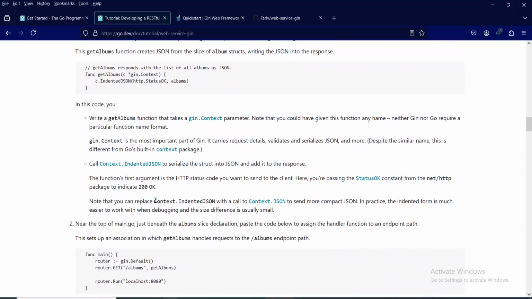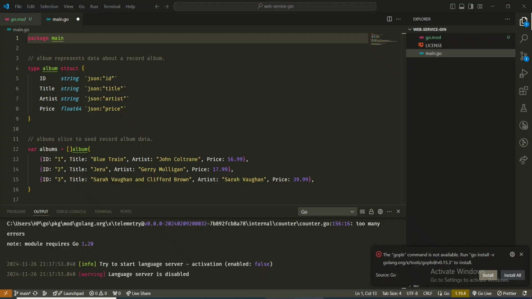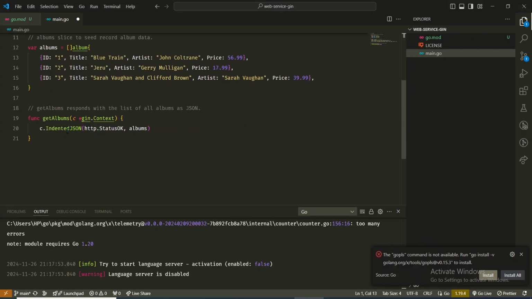So, note that you can replace context.IndentedJSON with a call to context.JSON to send more compact JSON. In practice, the indented form is much easier to work with when debugging, and the size difference is usually small. So we are using IndentedJSON. We can also use only JSON.